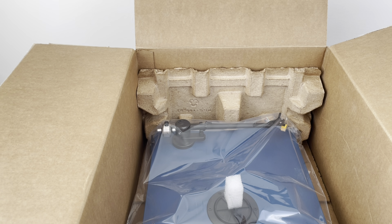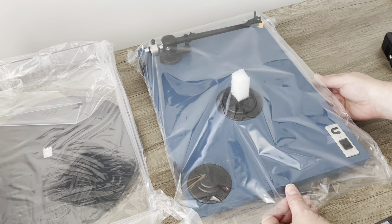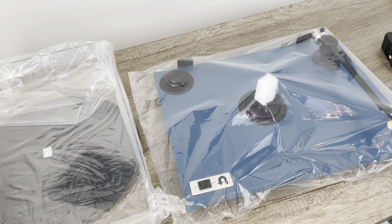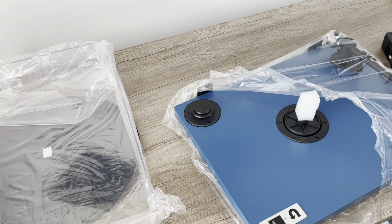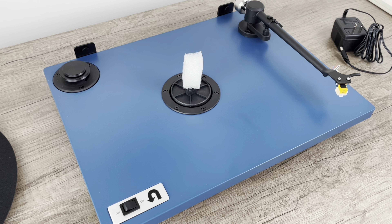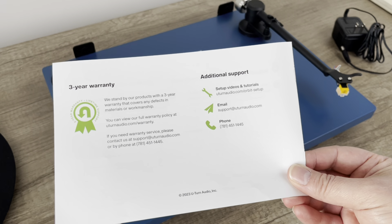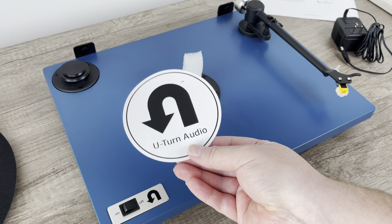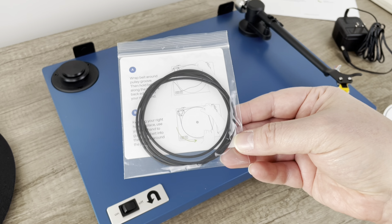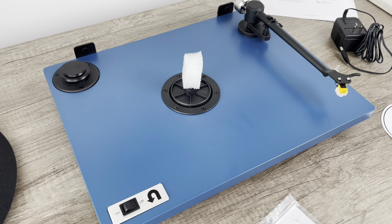I got this gorgeous blue one as you can see down there in the box. Wrapped in plastic — this is also MDF. So an MDF plinth and an MDF platter; I don't think anybody else makes them like that. That my friends is a thing of beauty, absolutely gorgeous. Also in the box you obviously get a user manual. It does have a three-year warranty and really good support. They give you a U-Turn sticker, and they give you the drive belt itself — a single loop of silicone that was molded, which is a good thing especially in conjunction with that new groove. And they give you some solid audio cables as well.